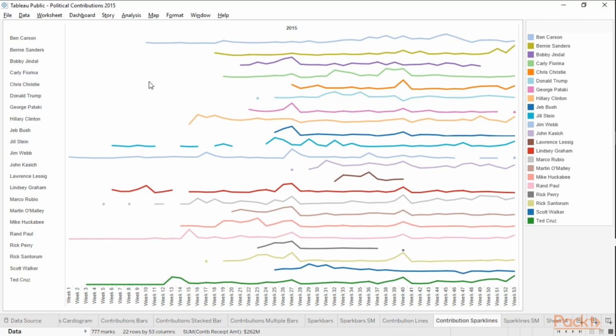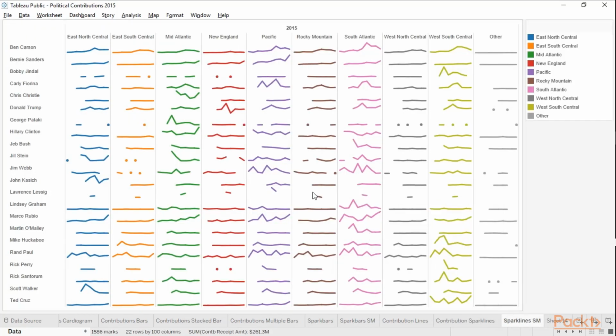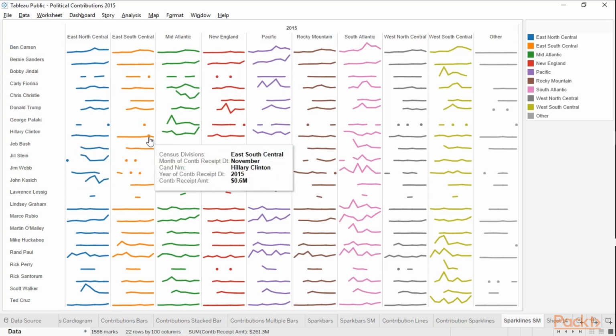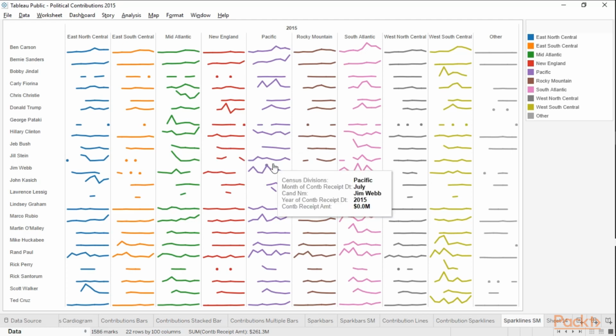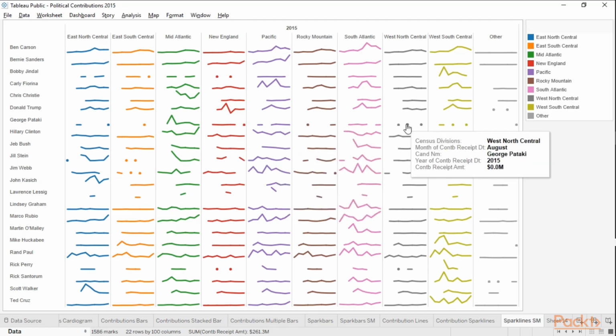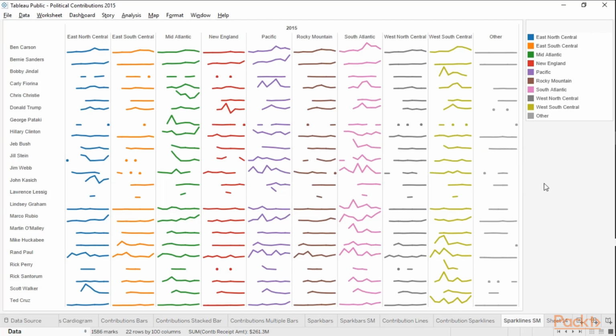In that case, we would necessarily make this display not quite so wide. If we want to split it even further, we can take the Sparklines and turn them into a small multiple chart by bringing in region in this case, or some other field that we use as columns. Now we can see region by region, candidate by candidate, what the patterns are over that same three-quarters of a year time series. So a lot of information here is encoded in this single page. Users can then see what's interesting and take it further in their investigation.